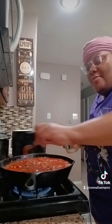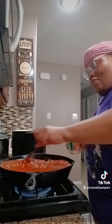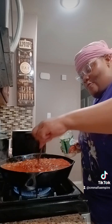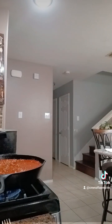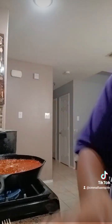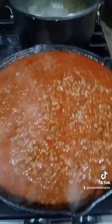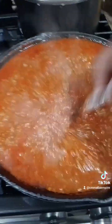Some people add a little sugar in there. Some people don't. I'm gonna add a little sugar in mine. That's it. Look at this meat sauce. If your meat sauce ain't like this, what you making?